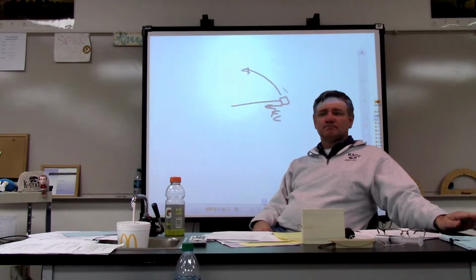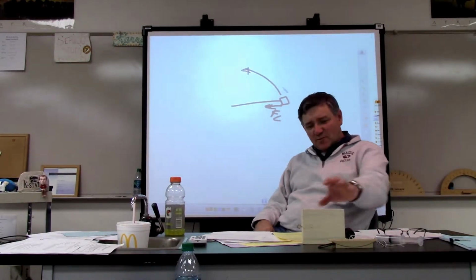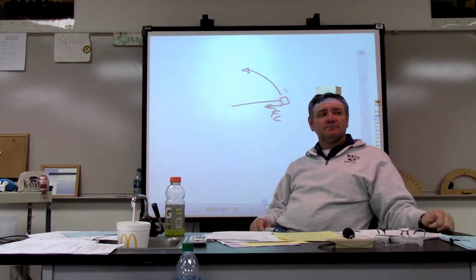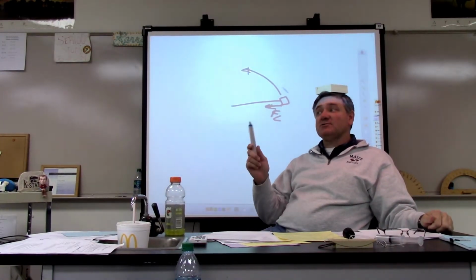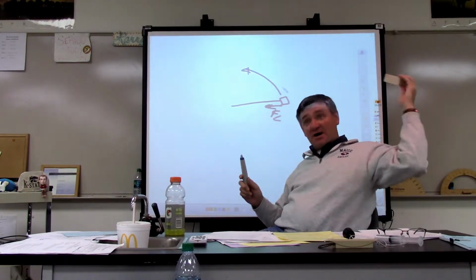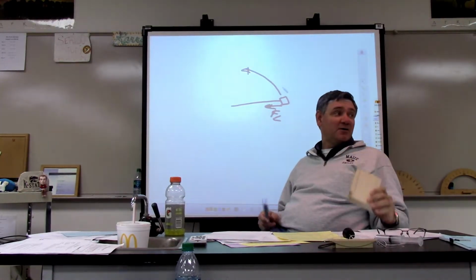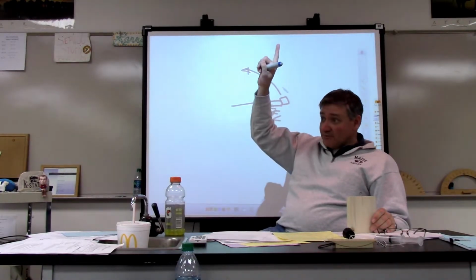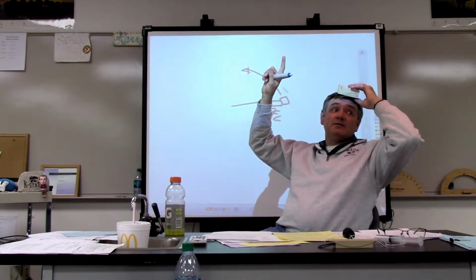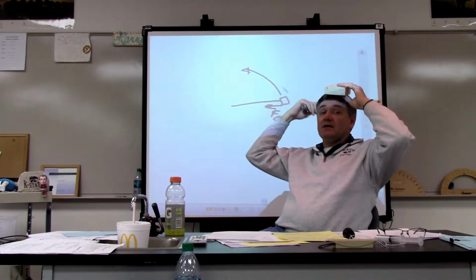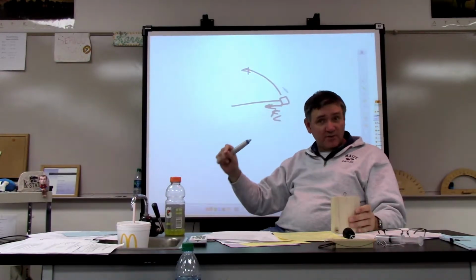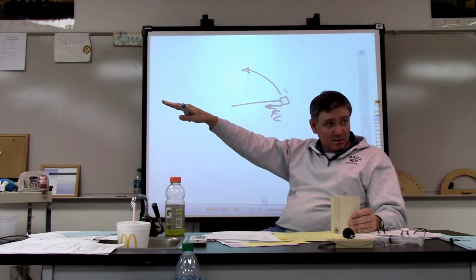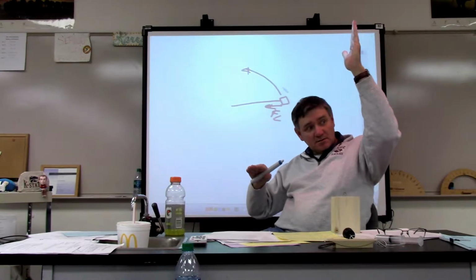But the force is off, isn't it? Yeah. But what's the force? Once I got it moving, what's the force acting on the block? Your head. Friction. Friction is needed to get it to move. If there's no friction when I start to walk, the block's just going to stay there and fall. Force normal. We've got the normal force acting up, provided by the top of my head, and gravity pulling down, right? But once I get it to move, I'm not doing any work, because the motion is this way, but the force that I'm exerting is up.